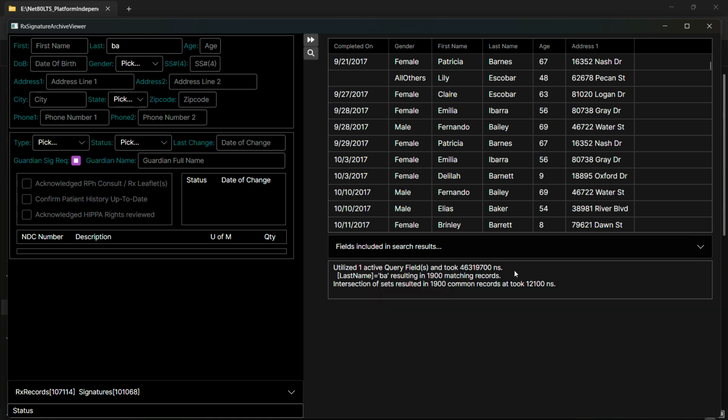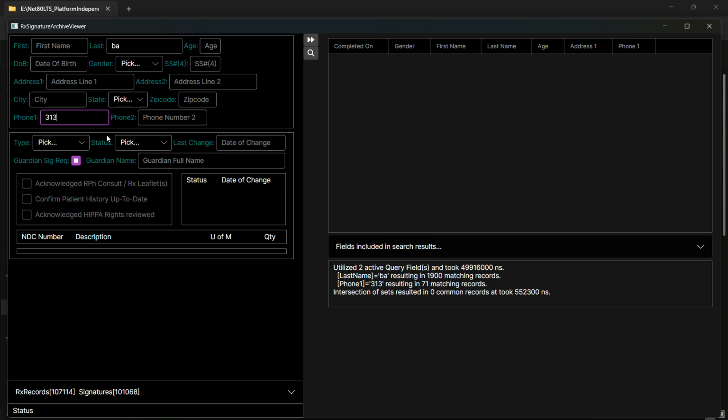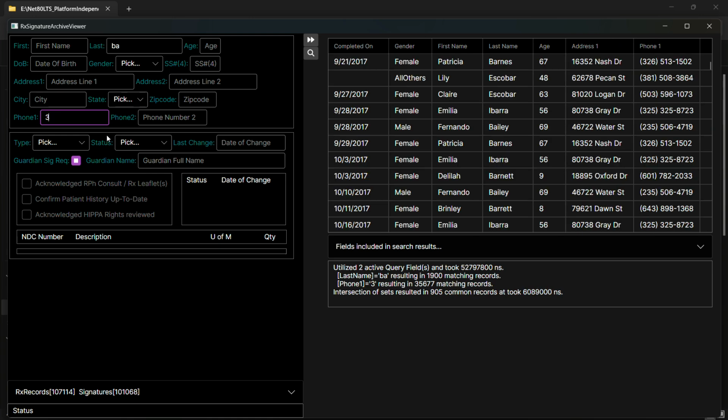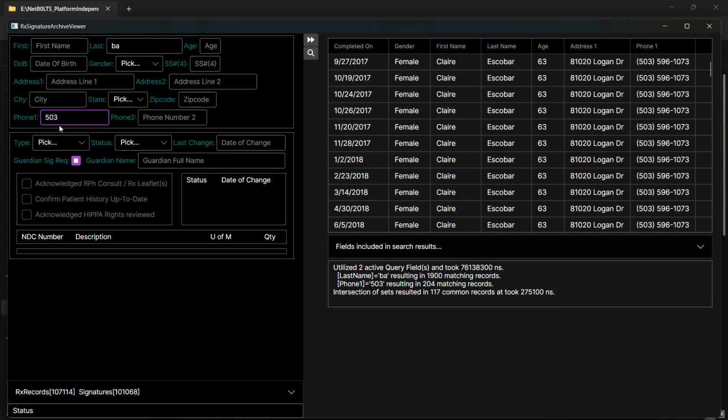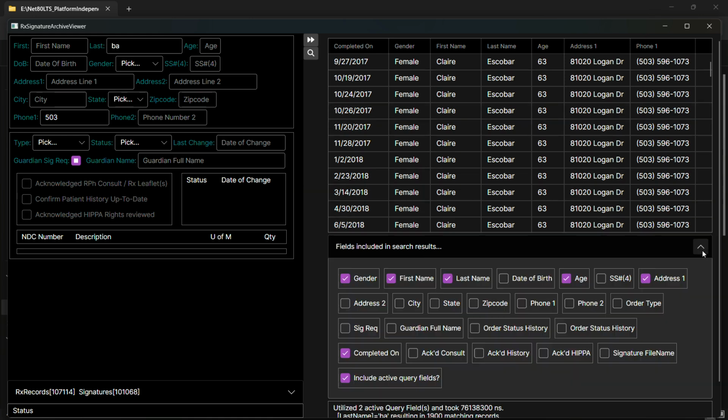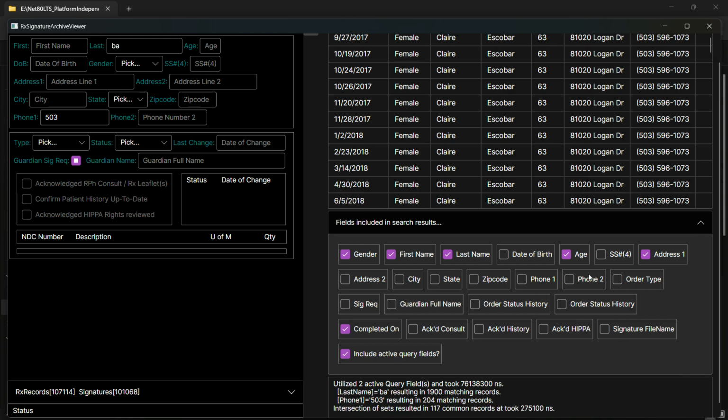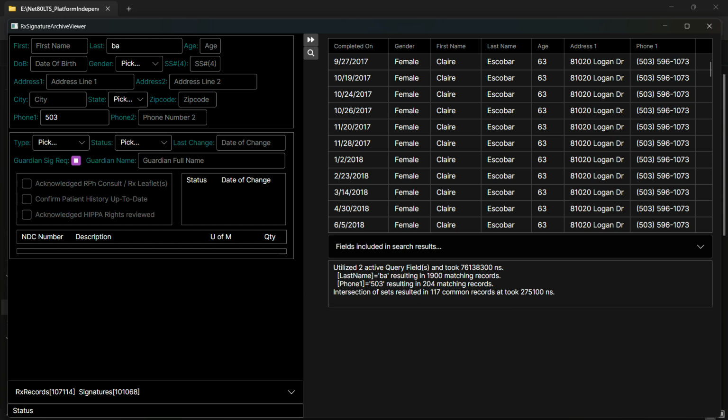So let's do that. Let's pick another field we didn't use before, like maybe a phone number. Is there any area code like that? No. How about a 3? Any phone number with a 3 in it anyway. Here's a 503 area code. We could try that. 503s. Okay, yeah, a lot of 503 area codes here. So we're good to go. That shows up here, and now the area code or the phone number shows up because it's an active, right? It shows up, we didn't pick it up here, but because it's part of an active search down here, phone number, it's added to that. We could always take it off again.